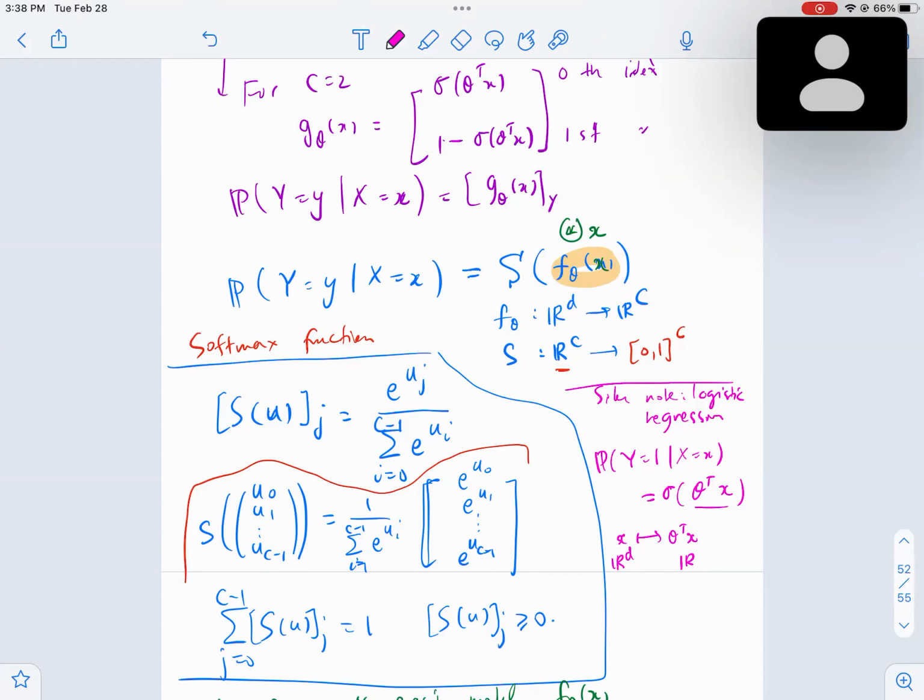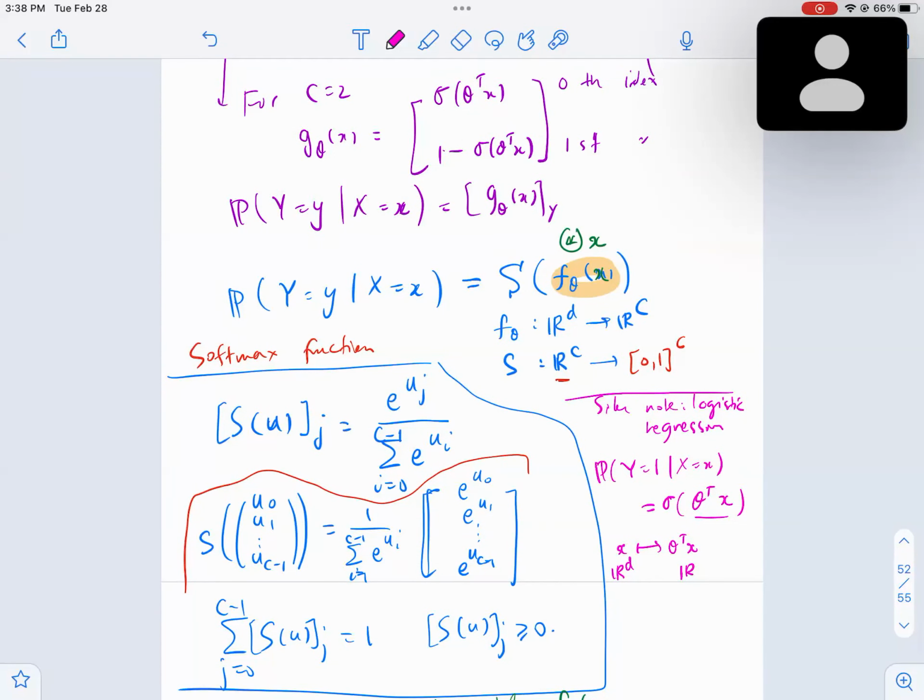So in general, if I want to generalize to the multi-class setting, I want a linear function that maps R^d to R^c. That would be a matrix that gets multiplied by x and produces a vector in R^c. So this would be a C by D matrix. If I have a C by D matrix multiplied by x, that's how I can generate a general linear function of x. That's the natural extension of this idea. So we replace the sigma with the softmax, and replace this linear function with the matrix version. The only thing that changes here is the dimension of the output of this linear function. Now it's c-dimensional rather than one-dimensional.